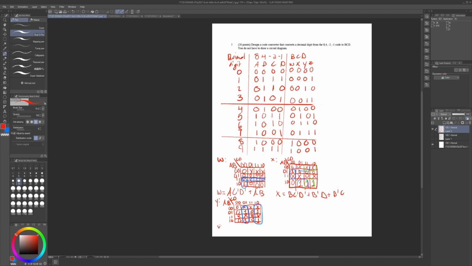And that will mean our y is equal to c d prime plus c prime d, which is the XOR, c XOR d, and then finally z.